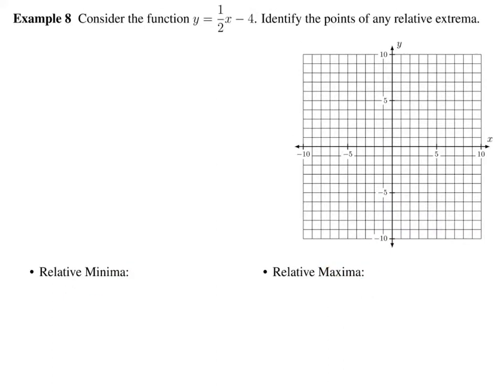Okay, y equals 1/2 x minus 4. So we've got a y-intercept of negative 4. We've got a slope of 1/2. We've got arrows on the end. You may notice I gave you examples of graphing lines twice with slopes and intercepts. One with a positive slope, one with a negative slope. I'm kind of proud of how sly I am trying to make you review that on the side. Hey, minima. There are no spots smaller than any other spot nearby. Maximum. There are no spots larger than any other spot nearby.